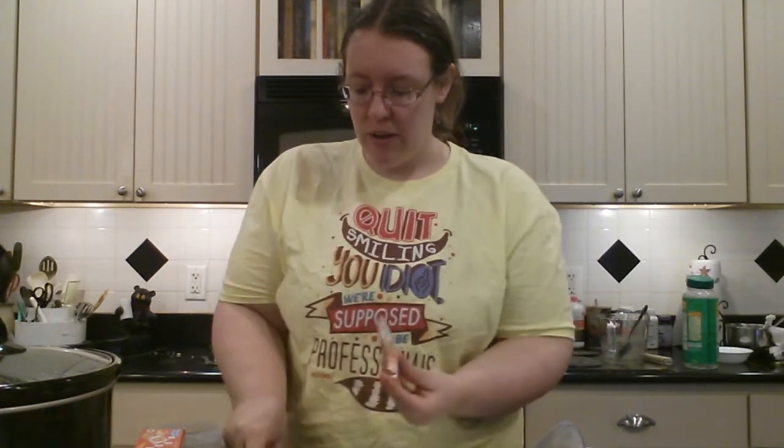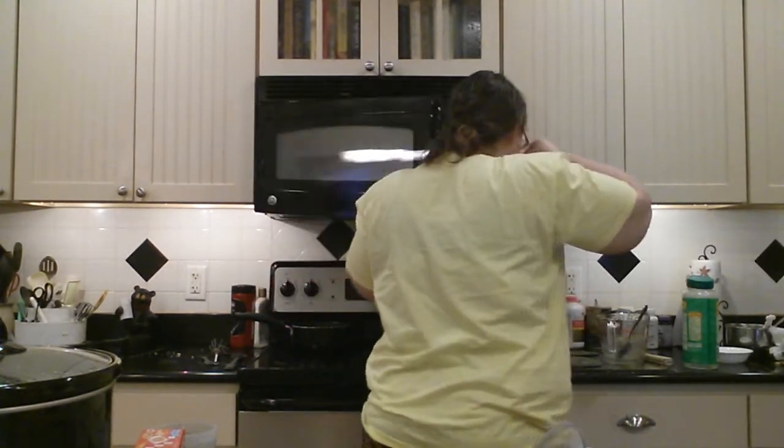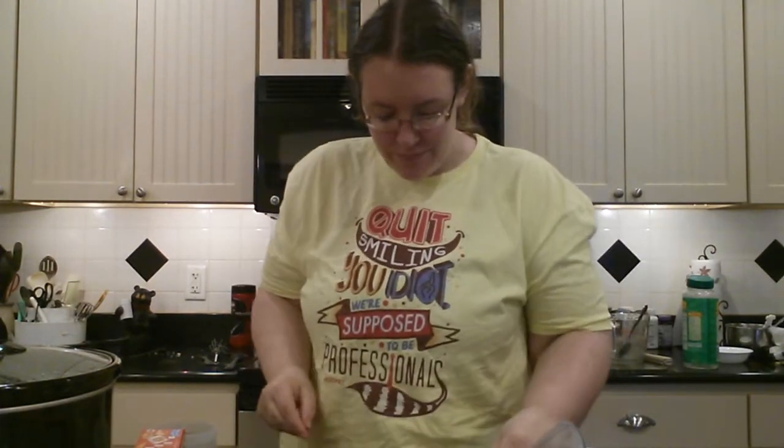Just to let you know, you're going to need your big tub again and your orange pack, because now we're making our pizza dough. So you're just going to cut that off and dump that in there and get your tater tots out. These smell so good. We're going to set these aside for when we're done.